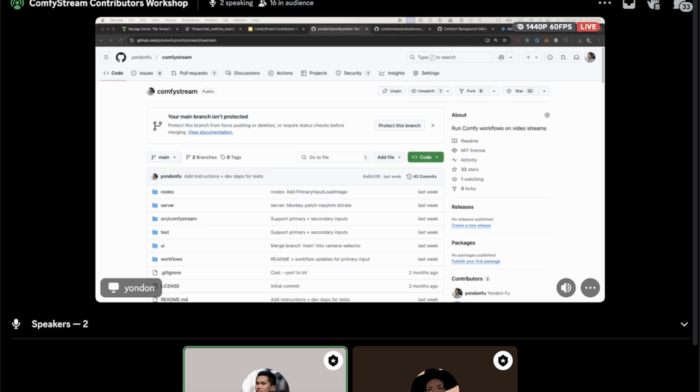Next, can you use hidden switch directly instead of ComfyStream to improve delay? That's a good question, and I think there are a couple parts to it. You can certainly use the hidden switch fork directly instead of ComfyStream. Whether that would improve delay, I doubt it, and the reason is the ComfyStream implementation is really simple.